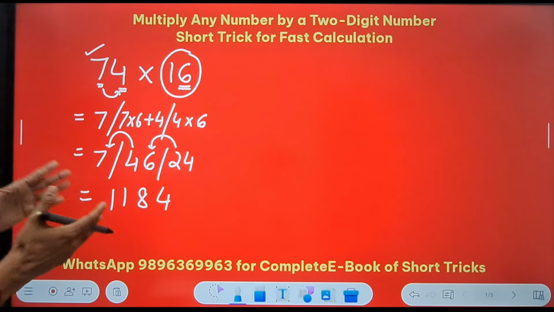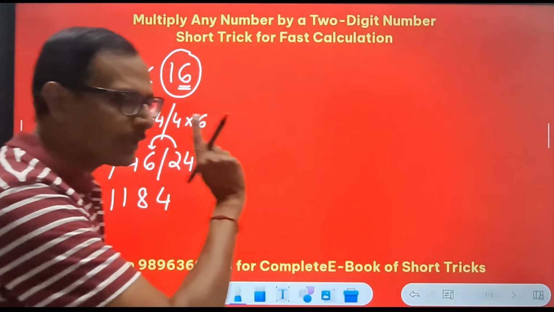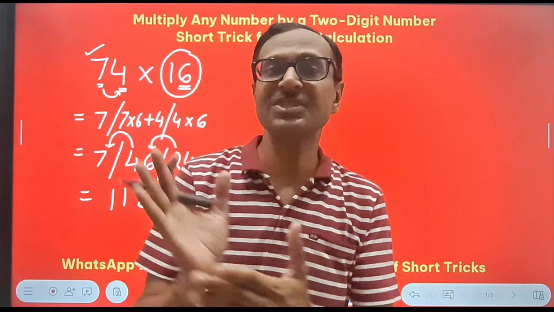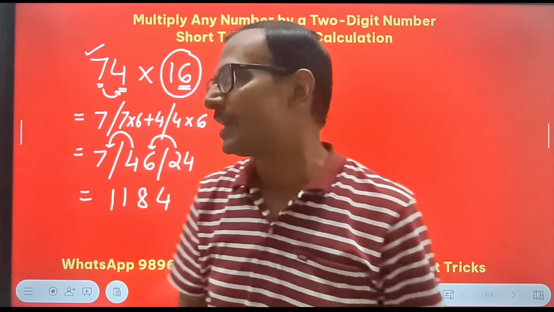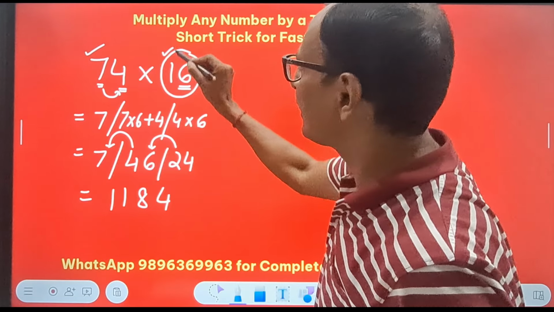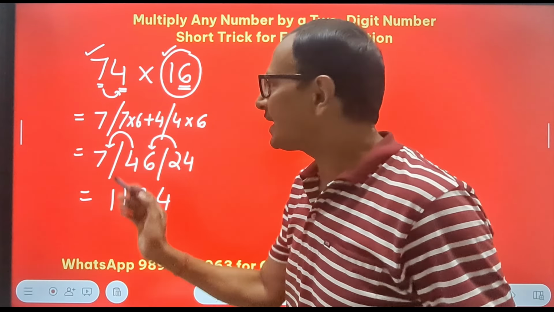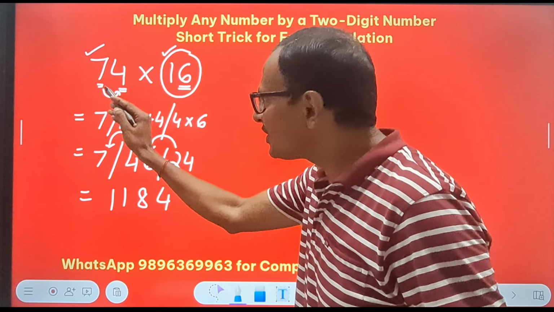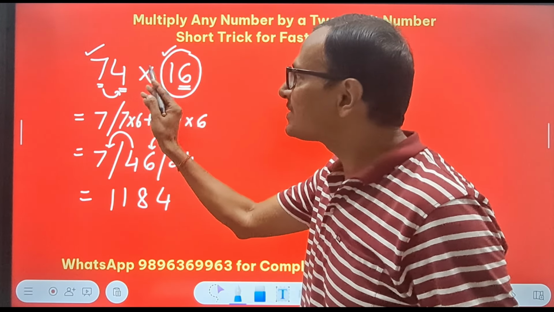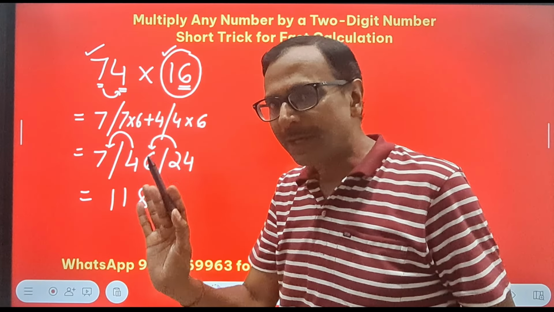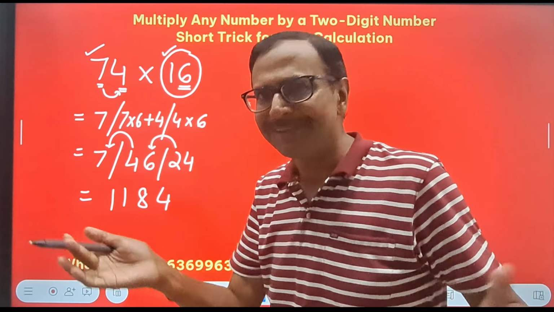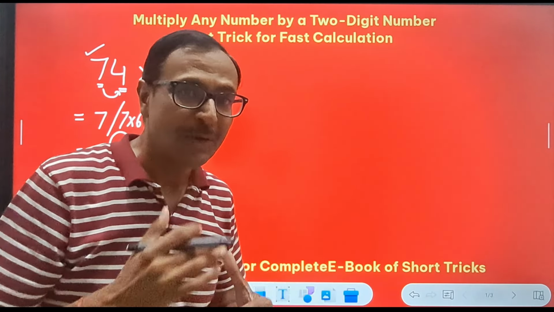You can pick up the calculators and check, friends. Now what did I do here? Actually this is an extension of vertically and crosswise. Because there is a 1 here, I don't need to multiply by 1, right? That is pretty obvious, and that is why I am adding the next digit. Actually I am adding what? 4 times 1, but I told you just add the next digit. That's how smartness works and makes things easier for us.